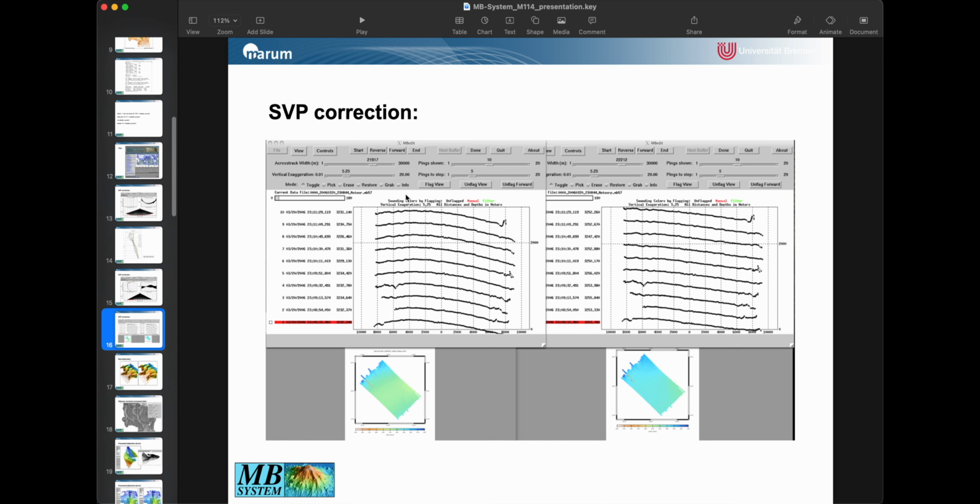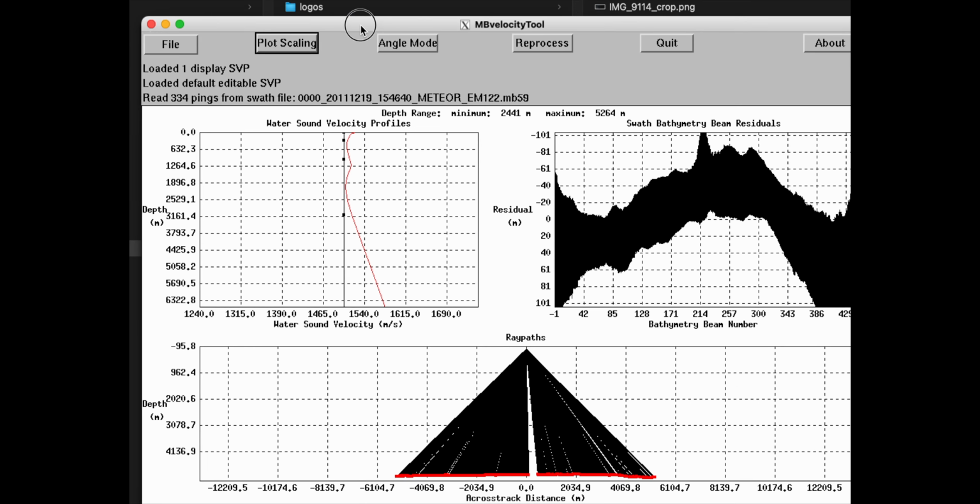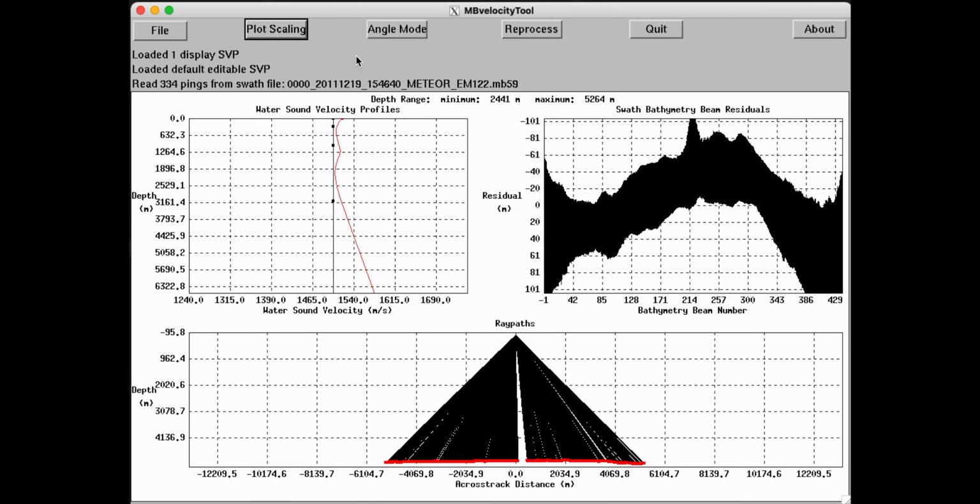So now let's start MBvelocitytool. Similar to what we did with MBEdit, I will restrict the capture area so that it matches the size of the window. In this example, I will already load a file. And now I have to move the window inside the capture area. So what we can see here is that the data was loaded, and we can see the array paths of the data. And here in the residuals, we see this very grotesque surface.